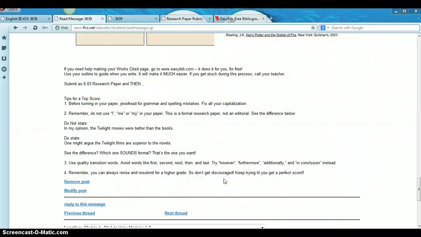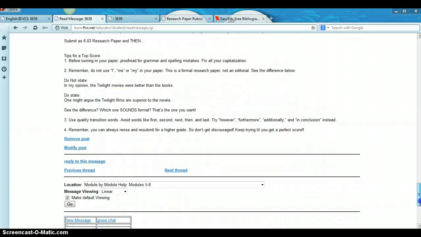If you want to turn in your paper and say, hey, Miss L, this is my rough draft, can you take a look? Just put that in the comment box, and I will gladly go over it for you and send you some feedback, and say, hey, this would be your grade, but here are some things you can fix. Feel free to turn it in again. So remember that first grade is really just a starting point, and you can always fix things and move on. Don't get discouraged. And again, like I always say, this research paper is just a 5-paragraph essay. The only difference is that you're going to include some research information and some citation, which you've already done in 505.